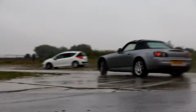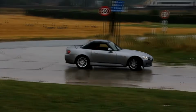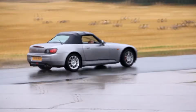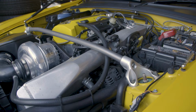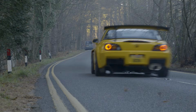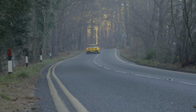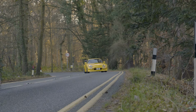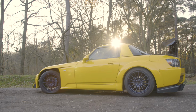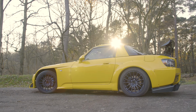When the S2000 was released, it also featured the highest specific output for a naturally aspirated production car with 120 bhp per litre, a title that it held for around 10 years until the Ferrari 458 stole its crown with 125 bhp per litre. The awesome 4-cylinder engine powered the Honda S2000 until the car's discontinuation in 2009, with some markets receiving the larger F22C variant, which had a displacement of 2.2 litres but a lower 8,200 RPM limit because of the longer travel of the pistons.